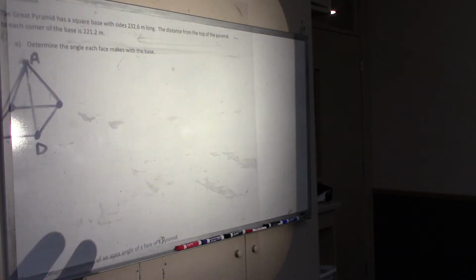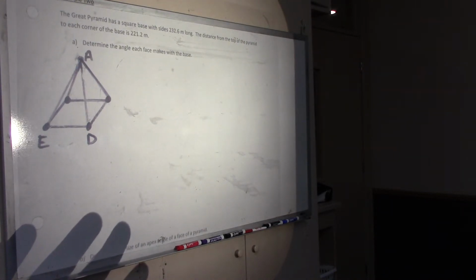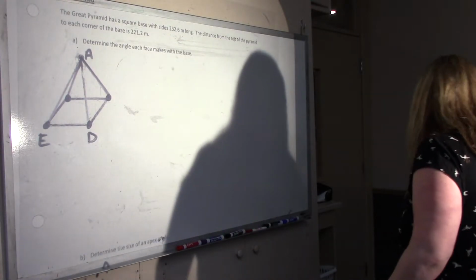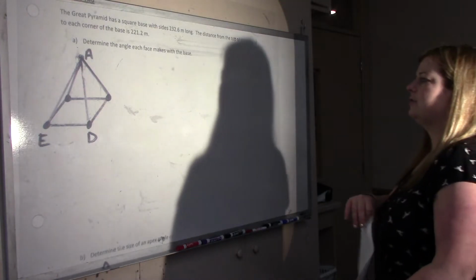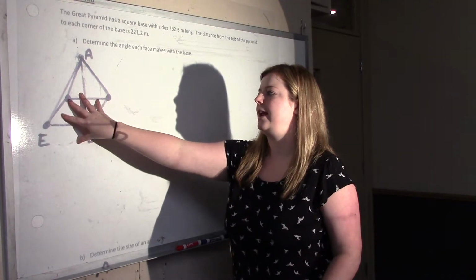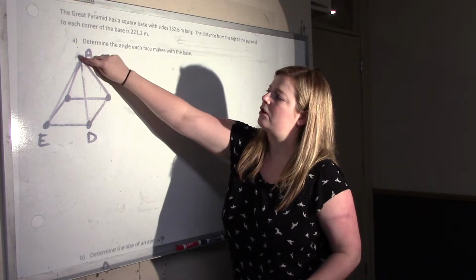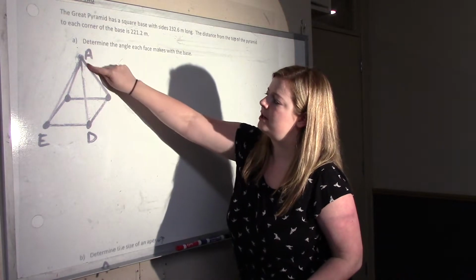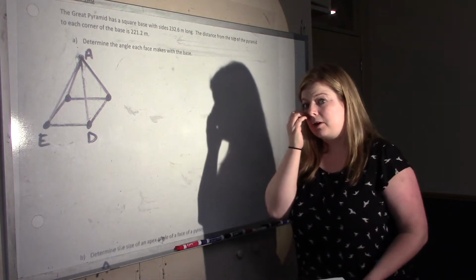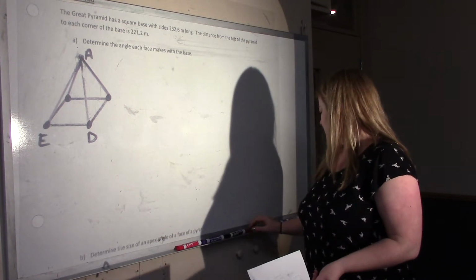All right, so here's a pyramid question. The Great Pyramid has a square base with sides 232.6 long. I drew this square pyramid, but don't draw a square on the bottom. I drew a rhombus, like an angled square, because that helps you see it better. Then you just draw a point above and attach that point to the four corners. I don't like doing it with markers because it smudges. That's why I did it ahead of time, but it still smudges, I apologize.